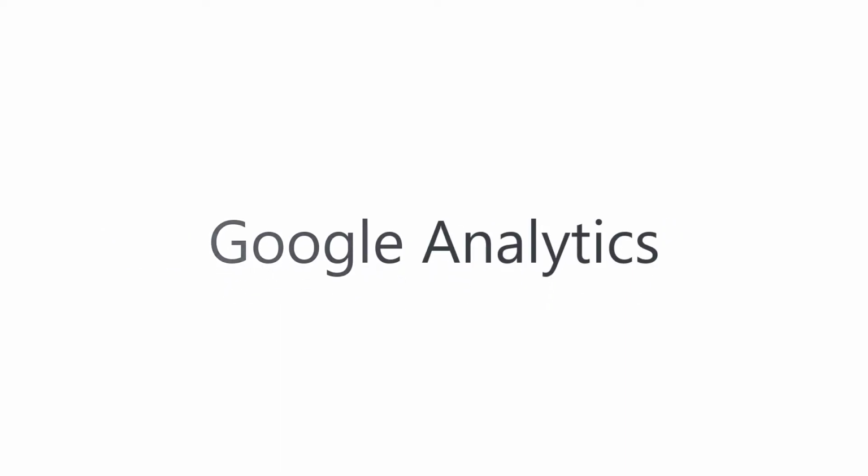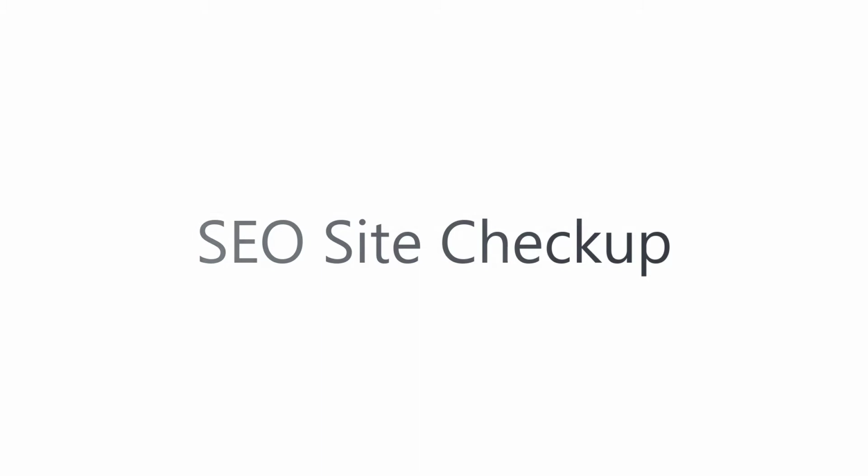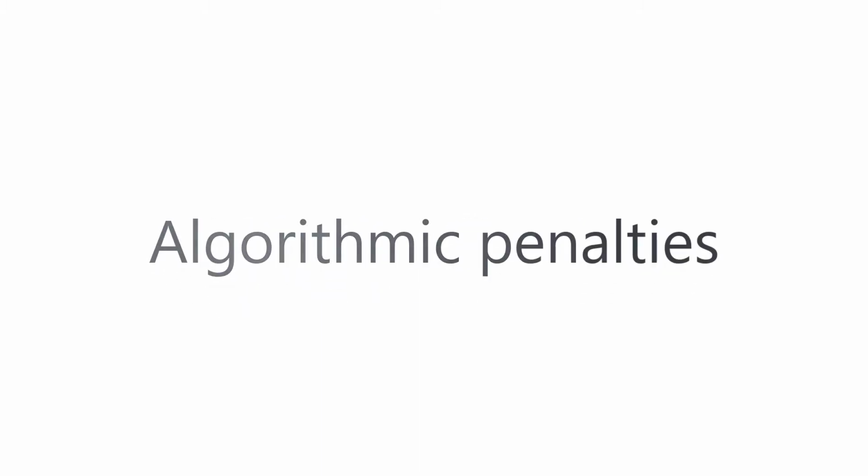To reiterate, stay on top of the data of your website with the right monitoring and tracking tools, such as Google Analytics, Webmaster Tools, Moz Tools, and all the free tools from SEO Site Checkup. Algorithmic penalties don't require any appeals or contact between you and Google. They only require you fix the problem.